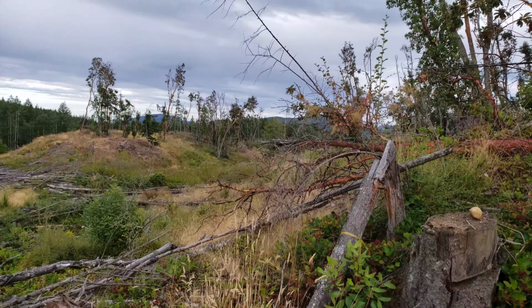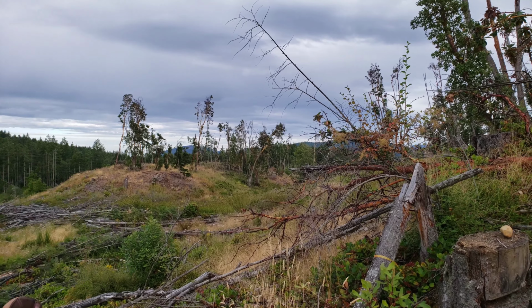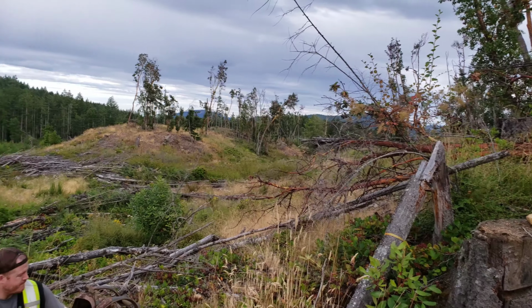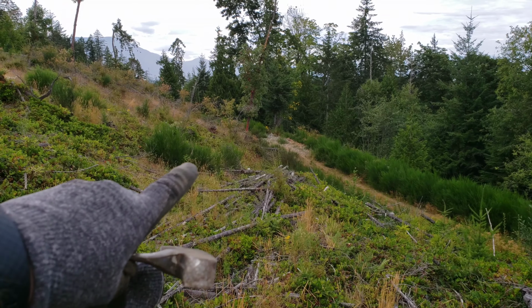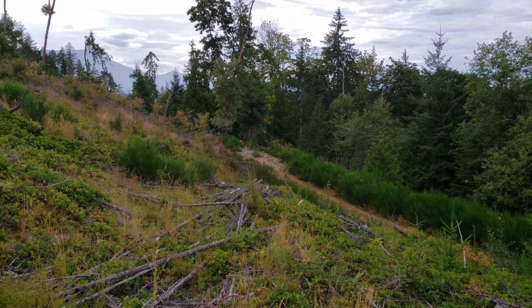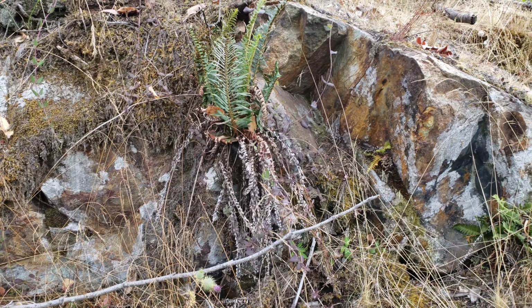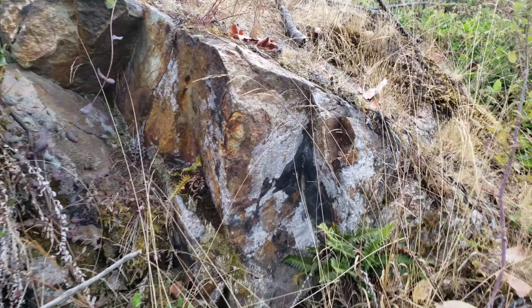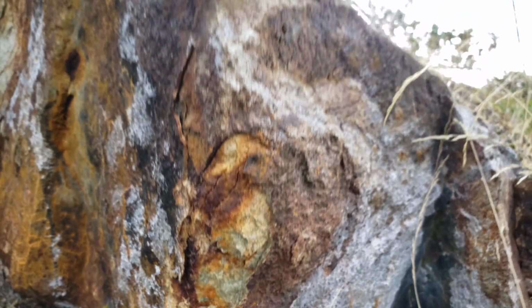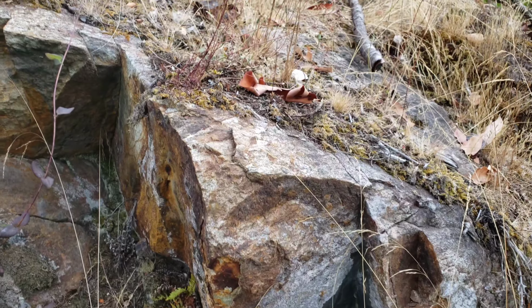In the future, we're gonna have to walk this entire area, dig some holes along the way, try and find some mineralized bedrock. We're gonna go and quickly check down here. You can see some of the rocks exposed there. We'll take a look at that exposure on the side. We have more pyrite here on another outcrop, basically similar and in line with that shaft.